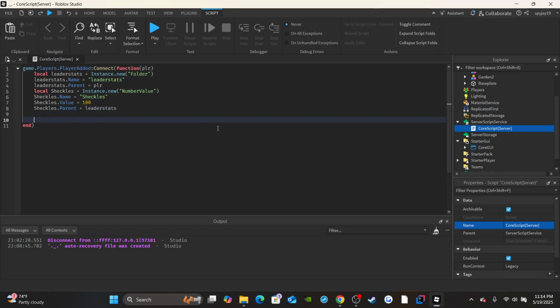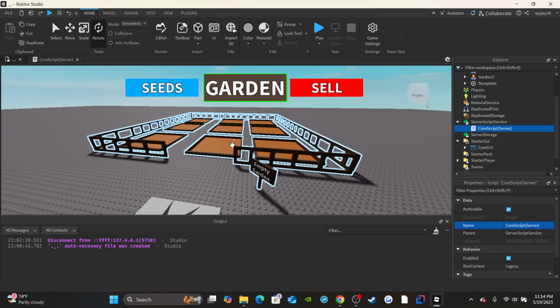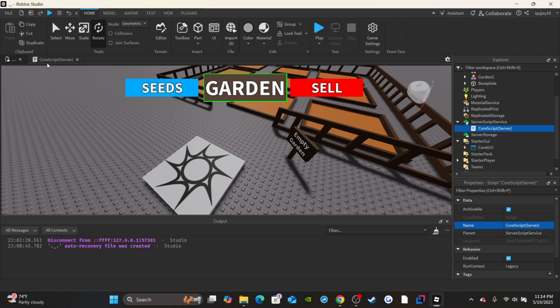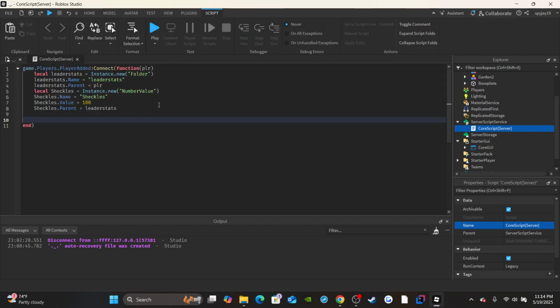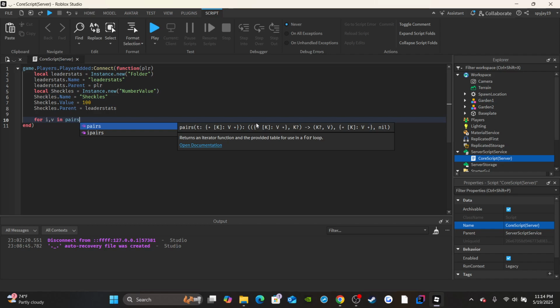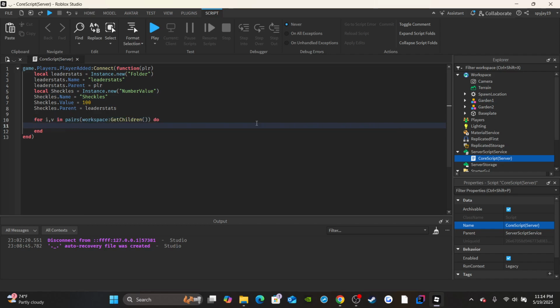And now we need to make it so that when the player joins, they not only have their shekels, it also automatically assigns them to a garden, or an empty one, I should say. So we're going to use a for i loop. We're going to say for i, v in pairs workspace:GetChildren(), enter. You're going to say if v:FindFirstChild.